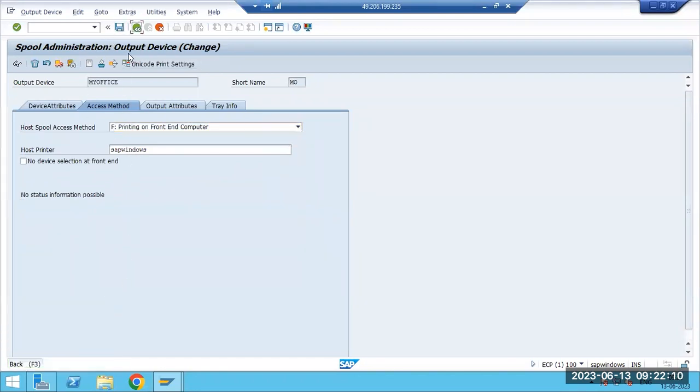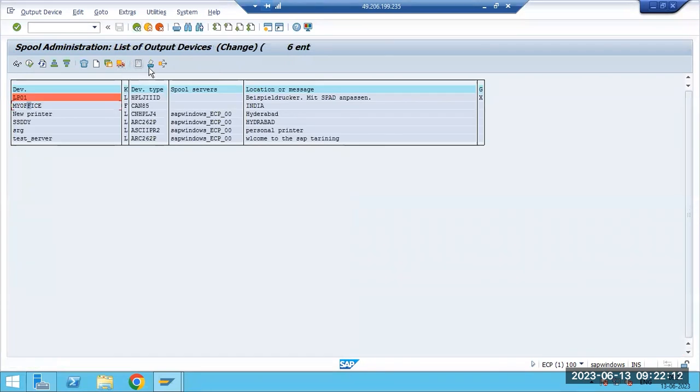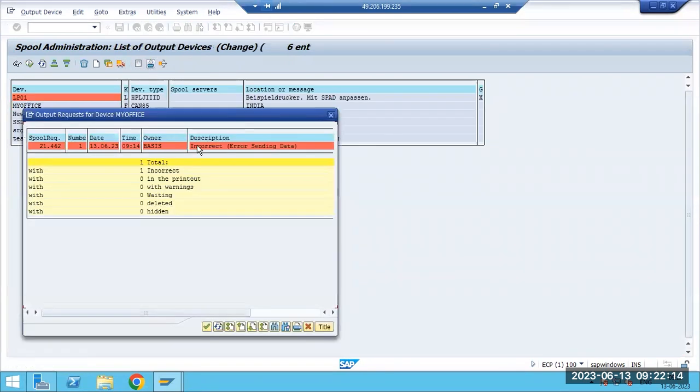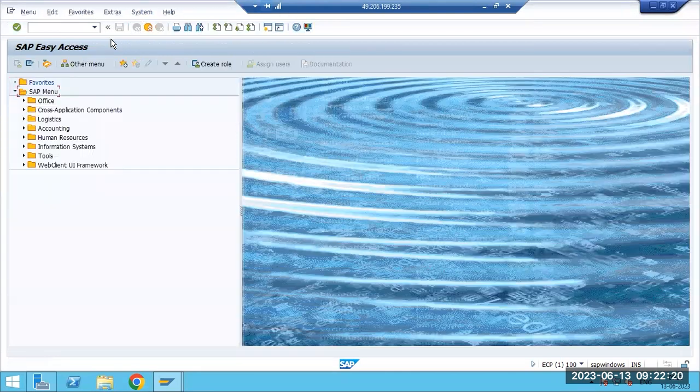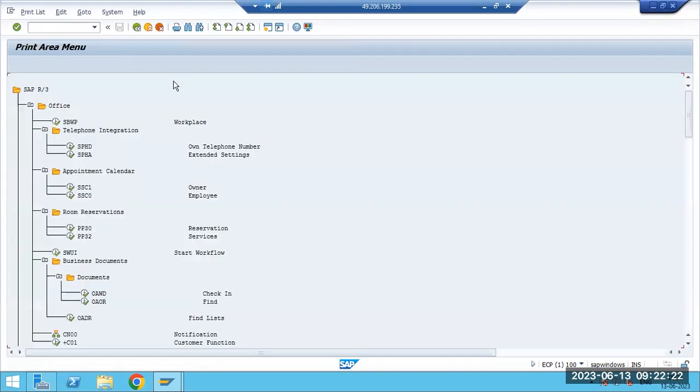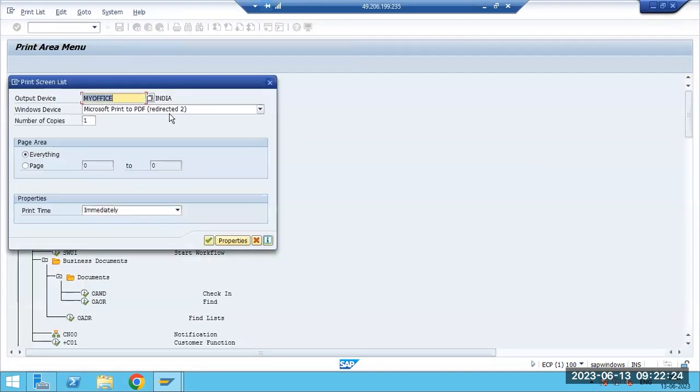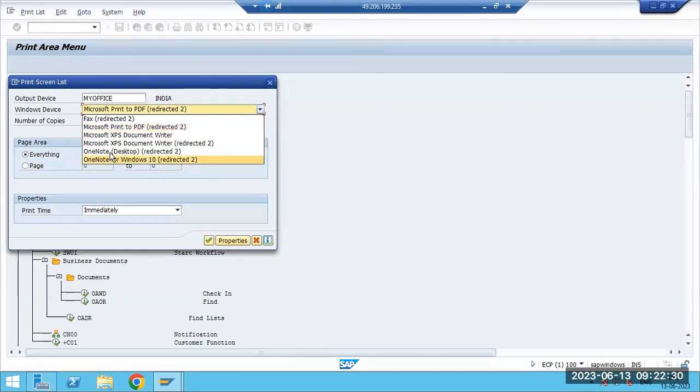So this is saved. Now I want to print this one. Output request. Sorry. I want to print this new page here. Then here I can choose my printer. Immediately it's asking which printer.